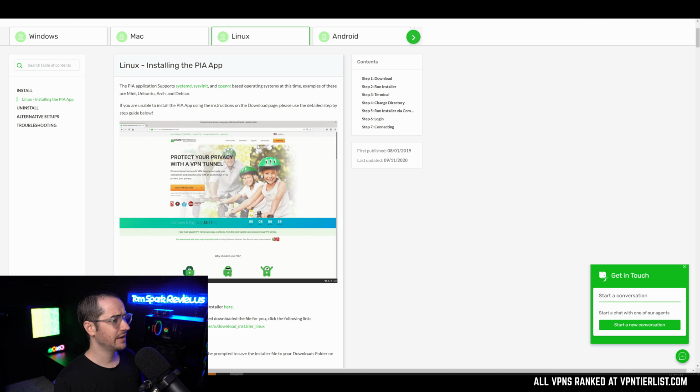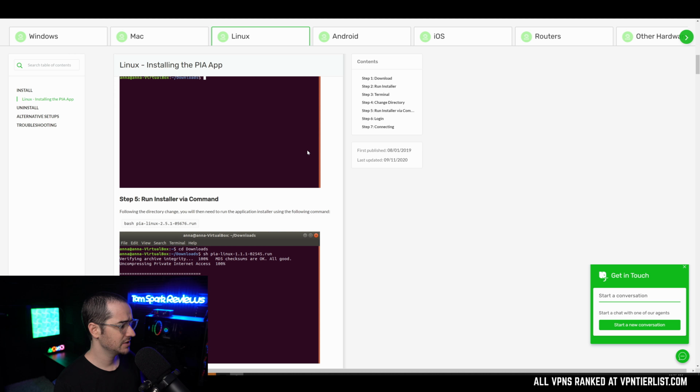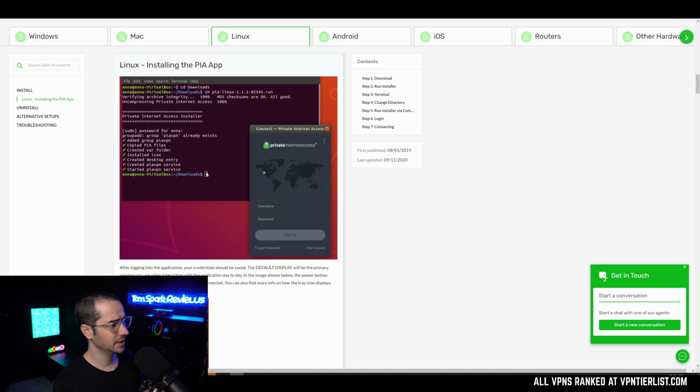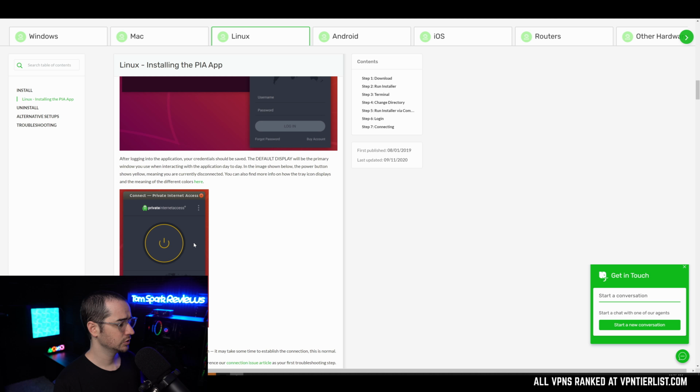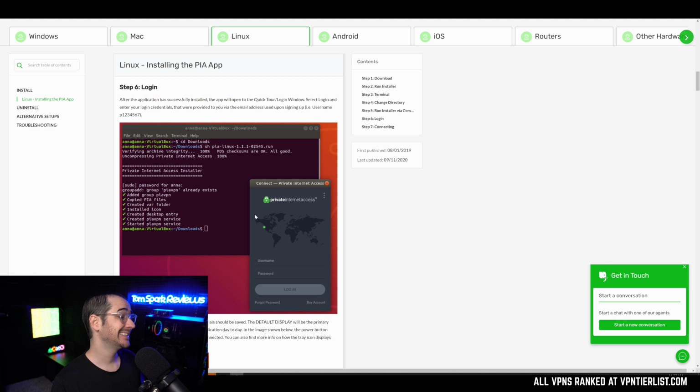Another option is Private Internet Access. This one has also supported a Linux GUI for some time. As you can see here, there are different ways to install it, and this is what it's going to look like. Now, Private Internet Access has fallen a long way since I originally reviewed it in terms of its transparency and trustworthiness and selling out to different companies. It does still have a good application. It still can get good speeds. I just don't trust it quite as much, and I don't recommend it here as much on the channel as I once did. That said, it's still a decent option for a Linux GUI.